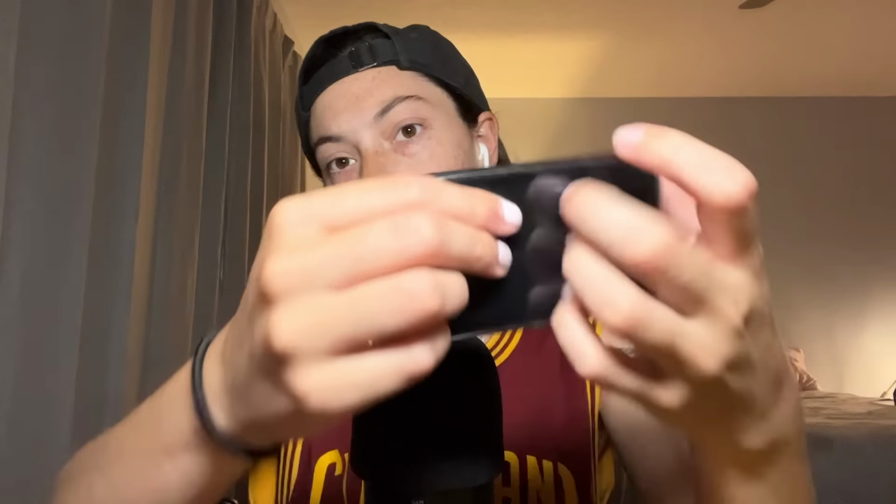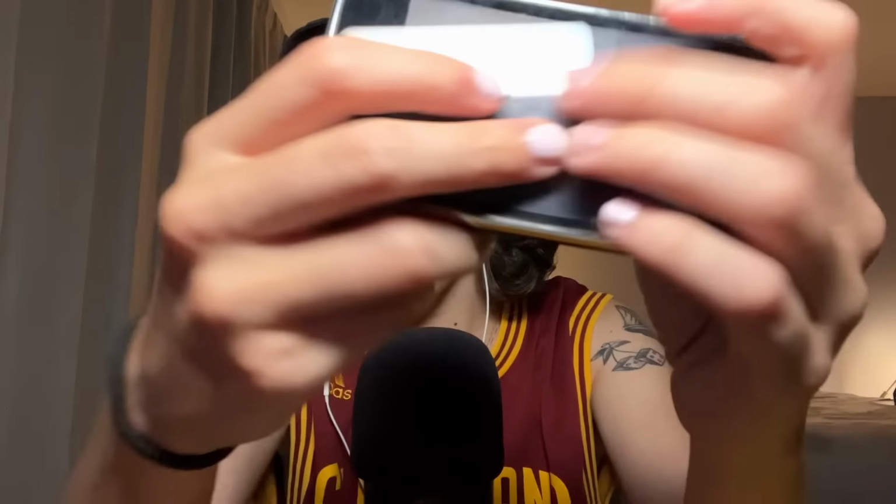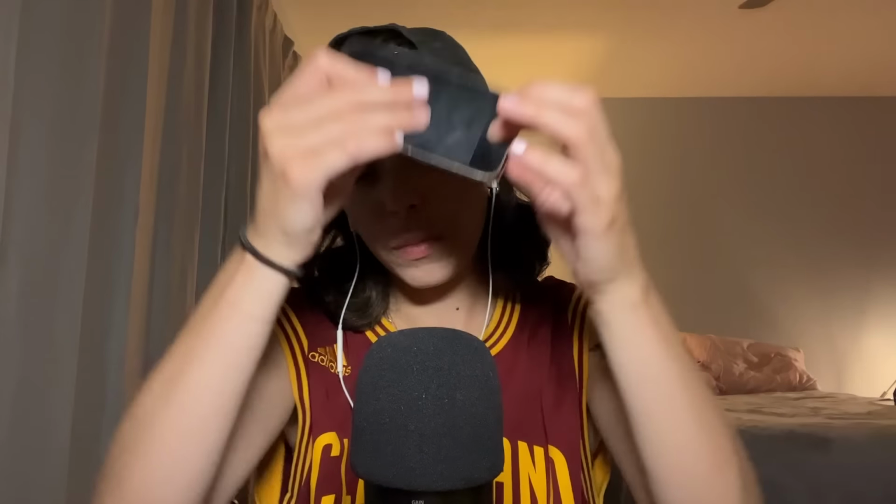This isn't really the best thing to do it on. This is the old iPhone 1. I like the way the buttons sound. I miss when iPhones had buttons. I mean, I guess they still have buttons. But I miss the home button. I really do.